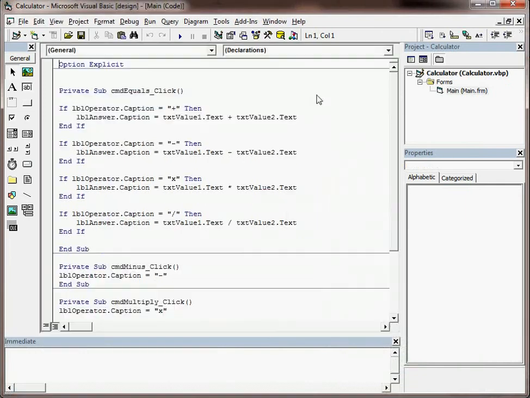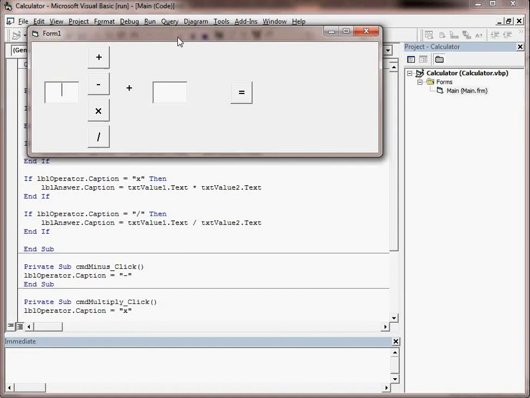Now, we can look at a slightly more advanced calculator here, one that will accept entries from users, and then the user gets to select an operator. The user clicks on equals, and then the answer appears over on the right hand side in a text label. So if I was going to do 2 minus 2, click on the minus button, it puts the minus there for me, hit equals, and I get my 0. Hit times, I get my 4. Hit division, I should get a 1, and I do.